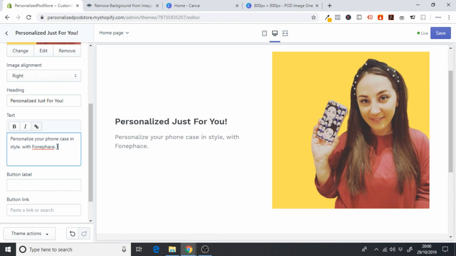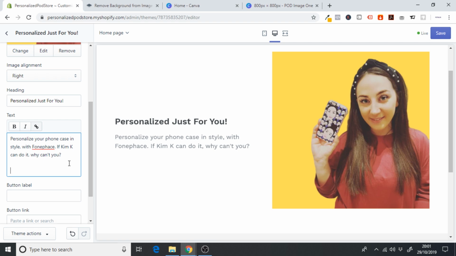Then I'm just going to say something in here like, "if Kim K can do it, why can't you?" Now this is just something a little bit playful for my kind of target audience. Somebody that's likely to buy a product like this probably has seen the Kim Kardashian case. So you can go and put something in here like this that's going to kind of resonate with your audience. So if you've got a kind of pet niche, then you could say something in here about pets. For example, why not make your pet's day or something like that.